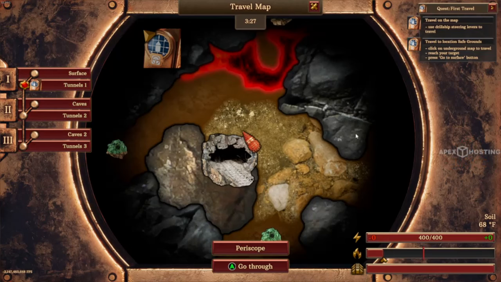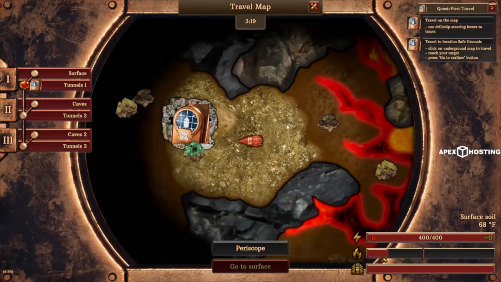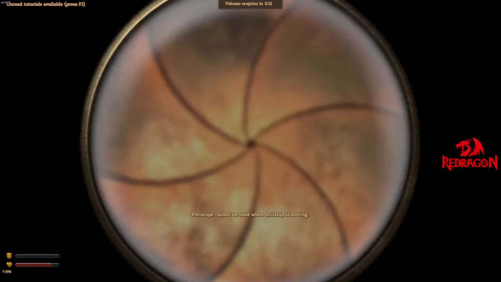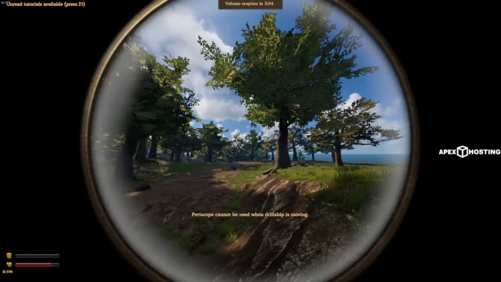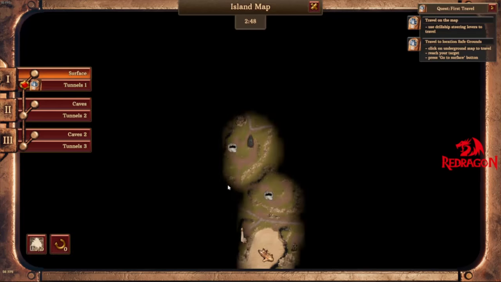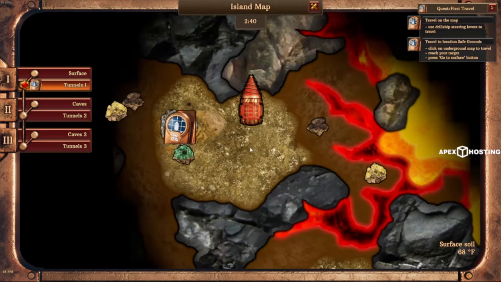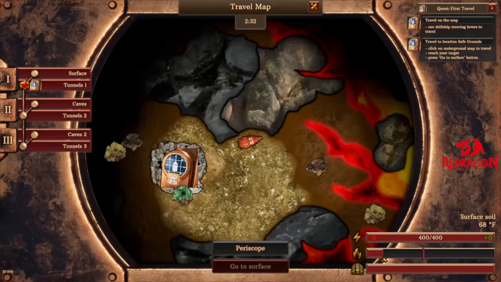What? Oh my... What the fuck is this? Periscope. Oh, this is actually so cool. Wait, tree right there. How do I get out of the thing? Okay. That is so cool. I'm just stunned right now.